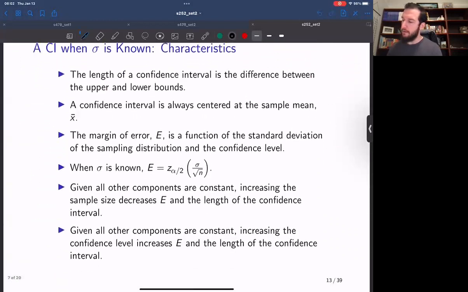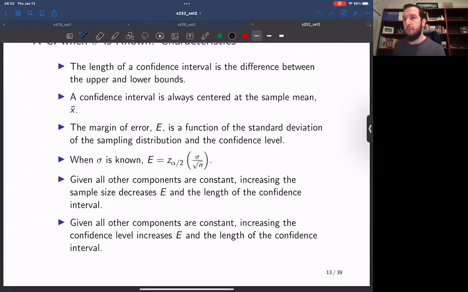Okay, so to summarize these ideas, on slide 13, I have some conclusions related to the two exercises that we had worked through last class. So the length of the interval is the difference between the upper and the lower bound. And we use the length to determine the precision of the interval. But this only really works if you have another interval to compare to. So you might have a 95% interval and you compute the length, which is fine. But in order to use that length, you need another percentage confidence interval that you can compare it to.